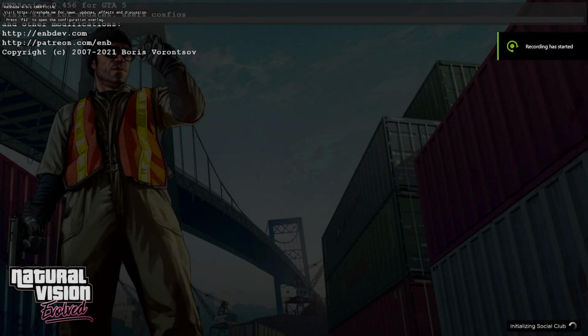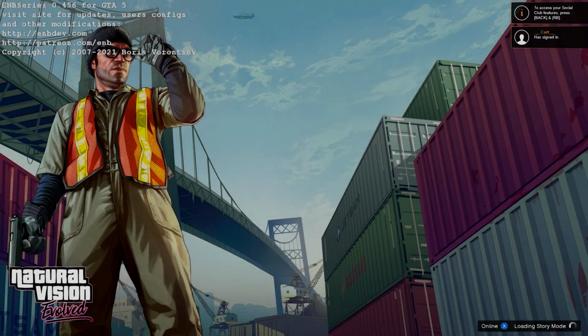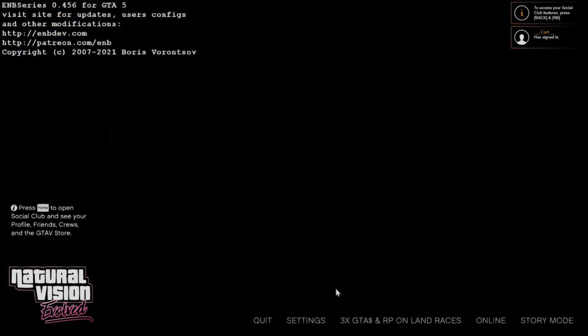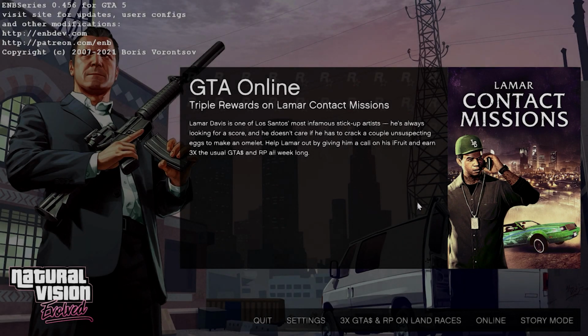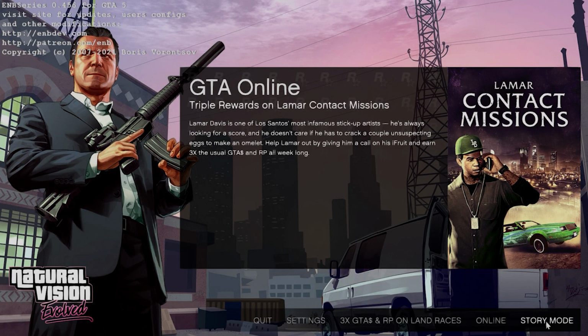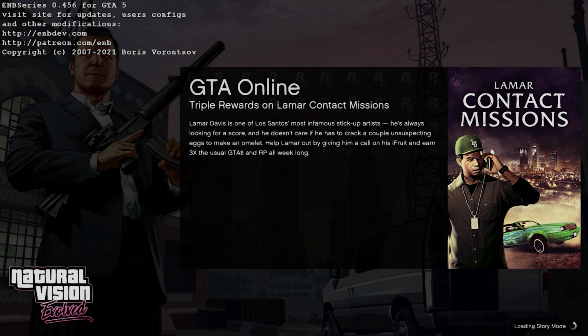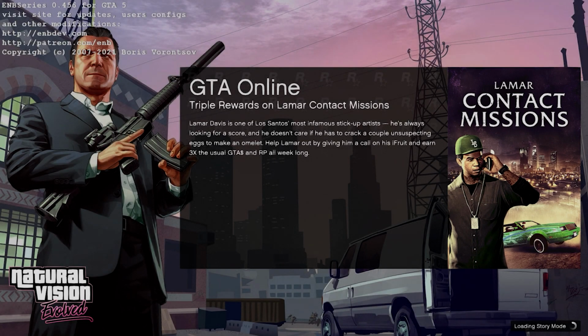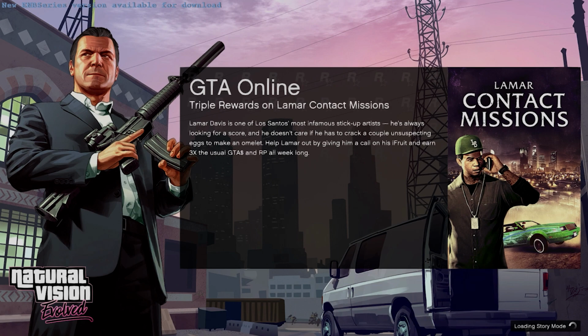Okay, I'm now going to start recording the footage of the game loading, just to show you that I haven't done anything since booting, and there will be no crashes. So story mode. If you've made it this far and your game does crash, then unfortunately you have installed something incorrectly, or you've overlooked something. Don't worry, Grand Theft Auto 5 is quite temperamental. You're not going to be the only one that does it.